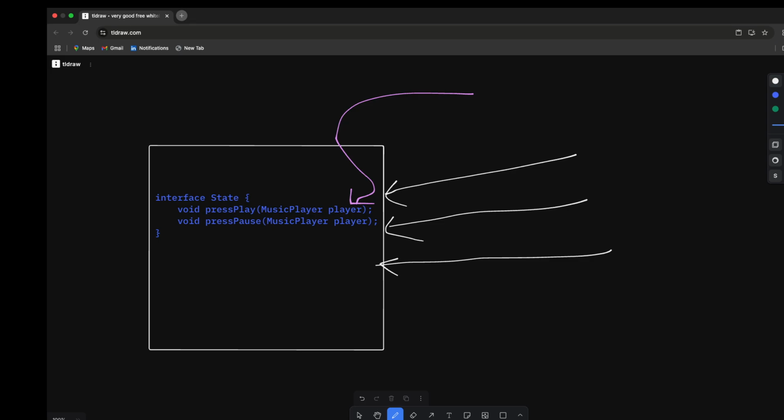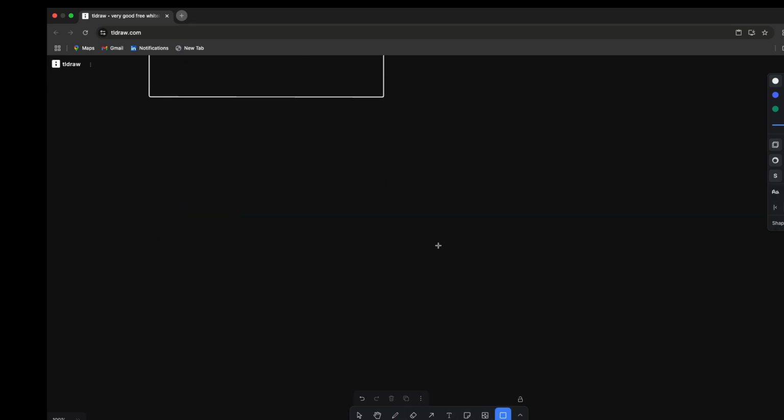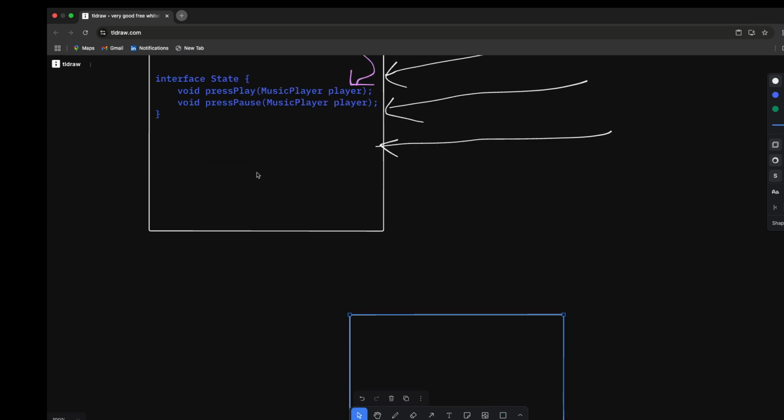So from the context class, based on the state, I'm going to call the corresponding interface which is implementing it. If I do press dot play, then what is the state change that is happening?